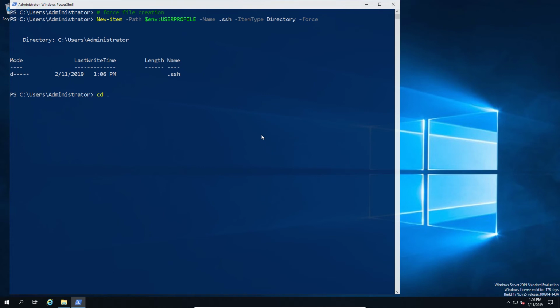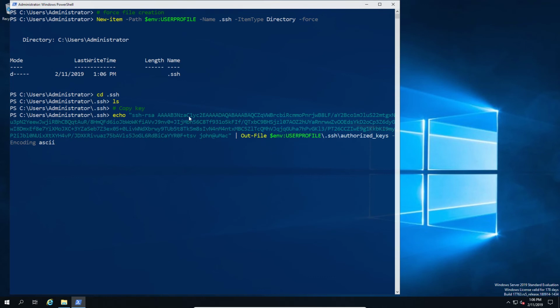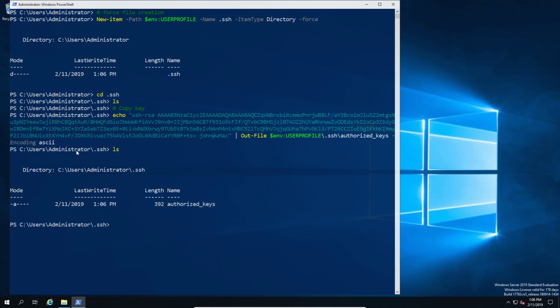Now that that's created, I'm going to be able to quickly show you that there's nothing else there. And I'm going to paste in my SSH public key. So I'm going to use a simple echo command and then output to the authorized key file, which is needed in order for me to move forward with the final step. So if you have the key handy, you can simply do this. Or alternatively, you could maybe download the key from a repository somewhere that you have. Now the authorized key is on the machine, I can go ahead and connect remotely from my Linux machine.